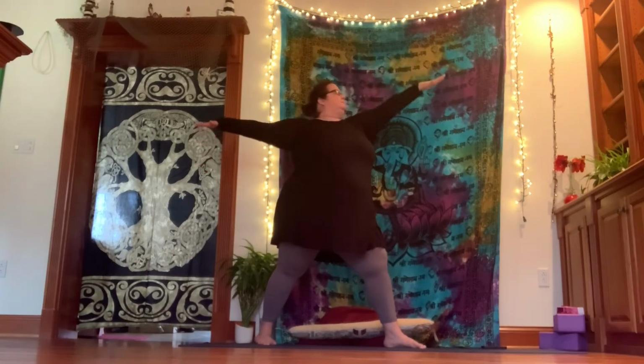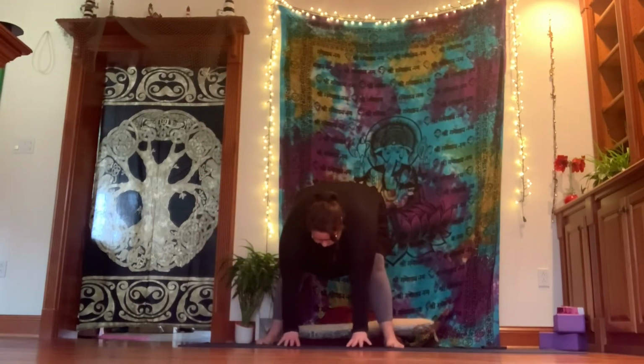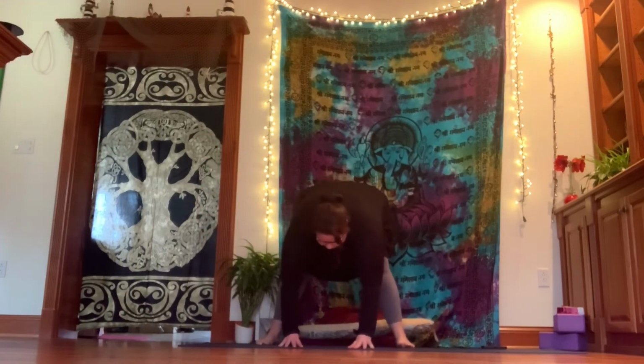And exhale, return to warrior two. Straighten the left leg. Release the hands to the hips and then turn the left toes to the long side of your mat to come into a wide angle stance. Inhale, lift the fingertips to the ceiling. Exhale, swan dive forward, reaching for the floor. Let the fingertips rest to the floor, the palms, wherever your flexibility is.